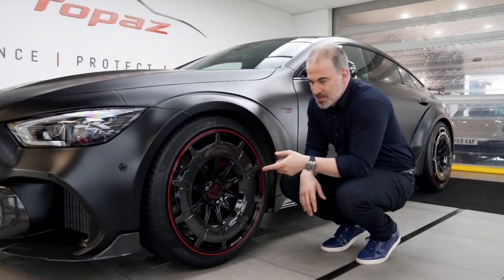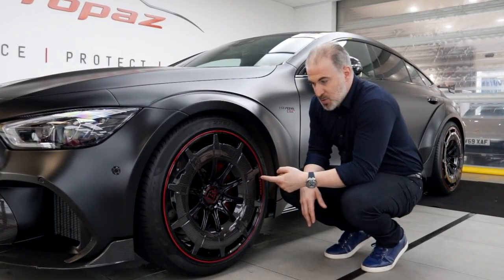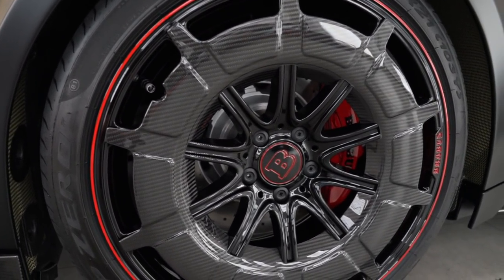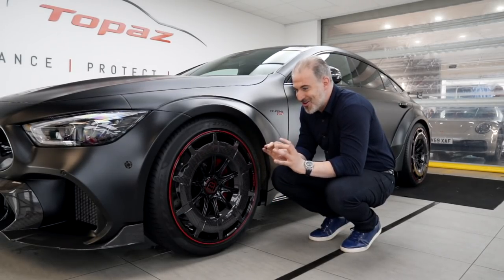Now this, from a design perspective, plays a couple of parts. I think one, it helps with the stability of the car, so the aerodynamics and things like that. Two is the cooling, and it helps with cooling the brakes down. So again, it's a functional part. Some people go, oh, what is that? It looks a bit ugly. No, I absolutely love it. I think it's very, very cool.